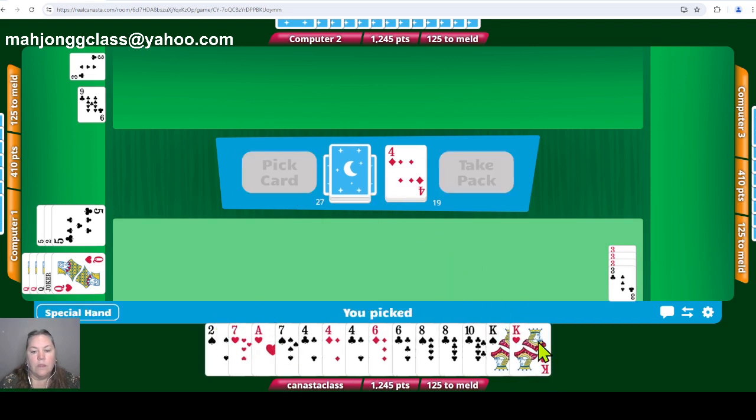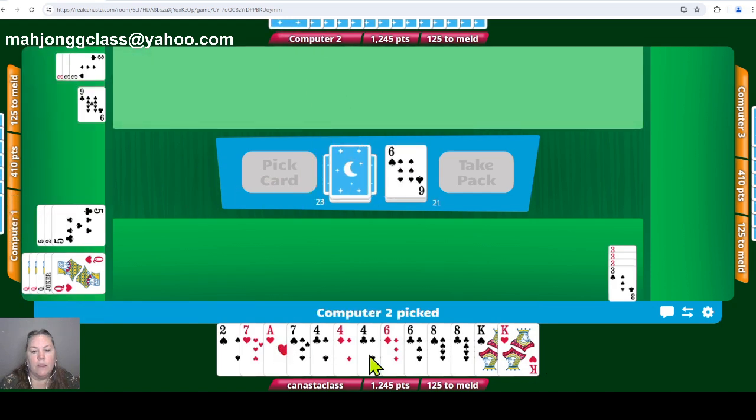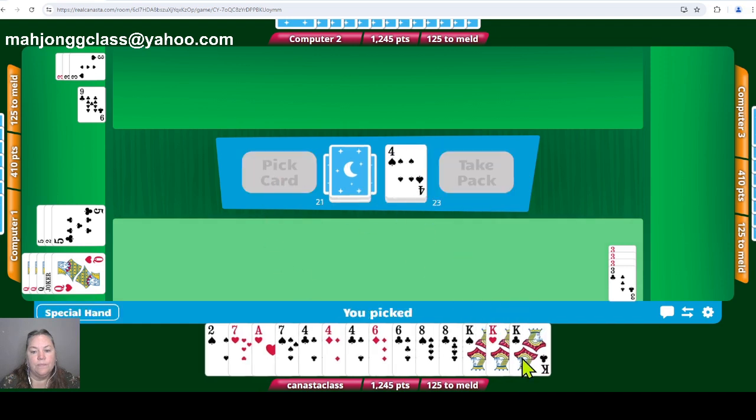So I have 20, 30, 40, 50, 60, 75. I don't even have enough. Okay, my opponent discarded a 10. I'll discard a 10. You need a pair of aces would be nice, and another wild card. Okay, let's get rid of the 4.